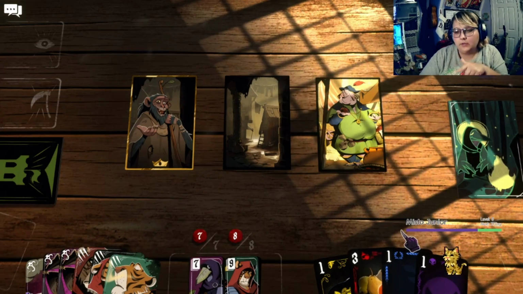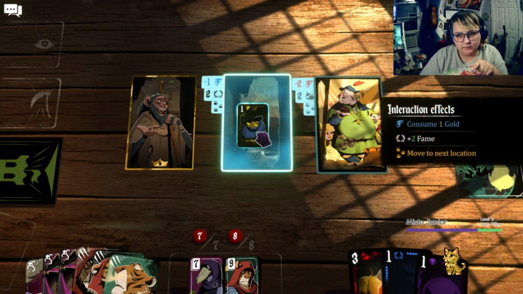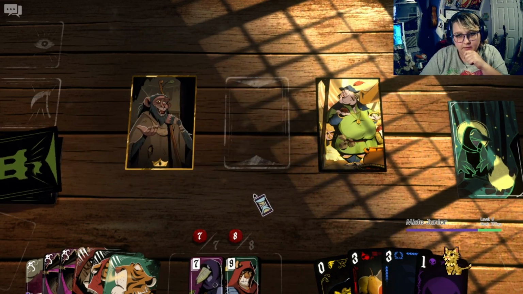Okay. So this symbol is a good deed. And so this one costs 1 gold, but I'll get 2 good deed out of it. Yeah, consumes 1 gold. I get 2 fame. And then I move to the next location. So I'll do that first then. Thank you, kind sir. Very altruistic. Alrighty.